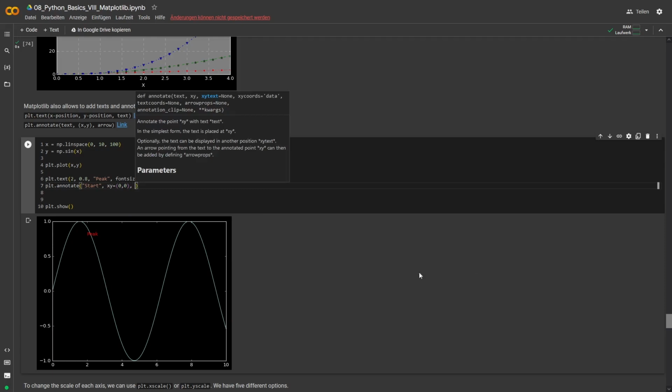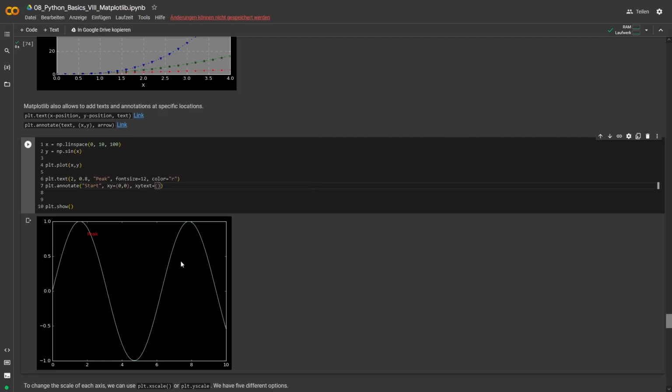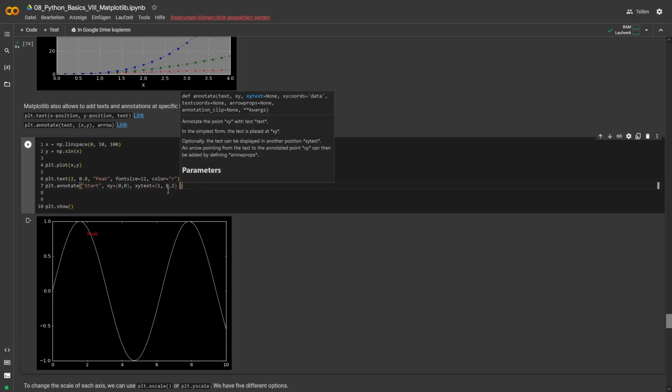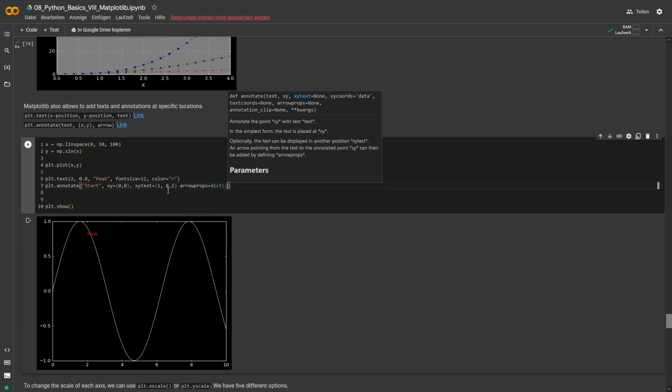Then we want to say where the text is. So xytext equals. The text could be at, let's say it should be over here at 1 and maybe a bit above, 0.2. So 1 and 0.2. And now we want to say which arrow we want. So arrowprops equals, it wants a dictionary. So let's simply create one.